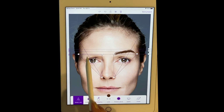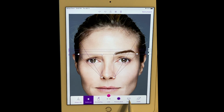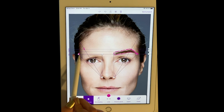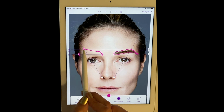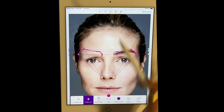So now we can go ahead and use the outline pen, and I faded it, so I need to go back to layers. See, my outline pen is faded. Make sure that it's showing again, so I can go ahead and start drawing on the other brow too. Oops, made an oopsie, just undo it.